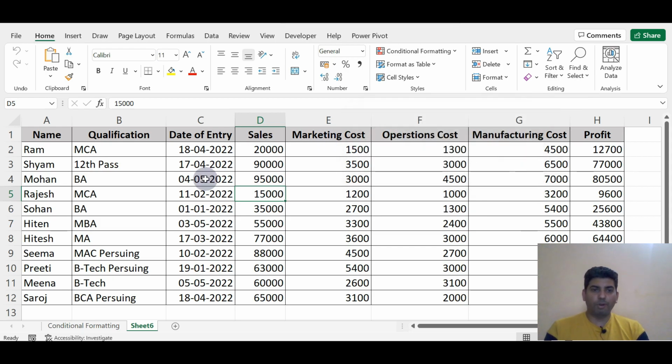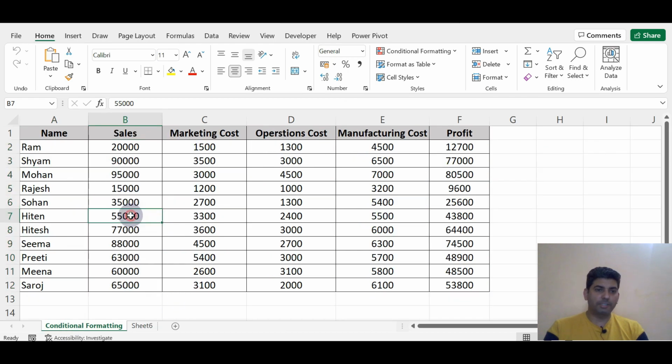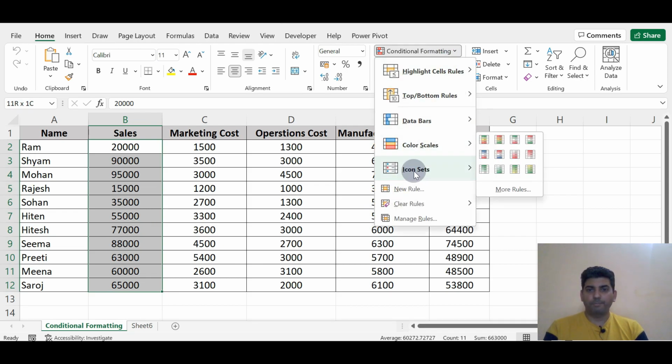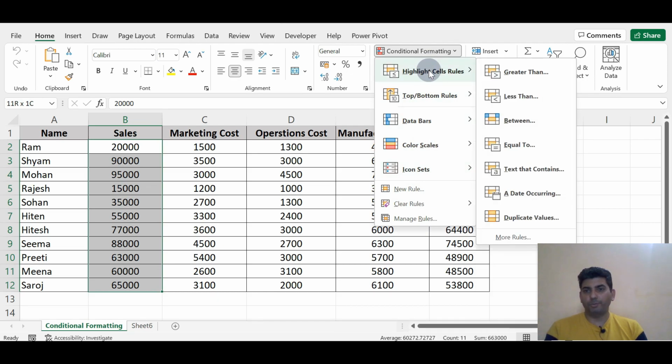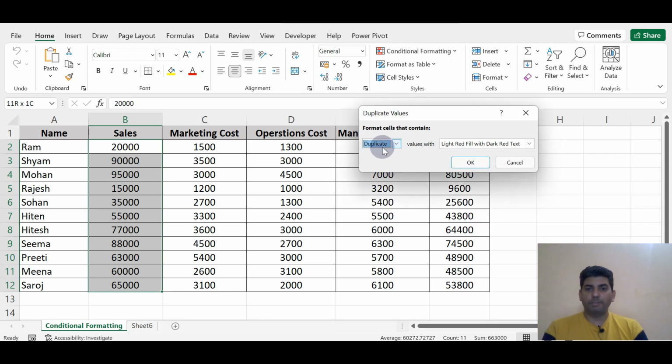Now we go to our conditional formatting sheet. Here we select the column with this data, and now go to highlight cells rules, and the last one is duplicate values. Now I have selected duplicate. Here we can select a color also, the red fill.